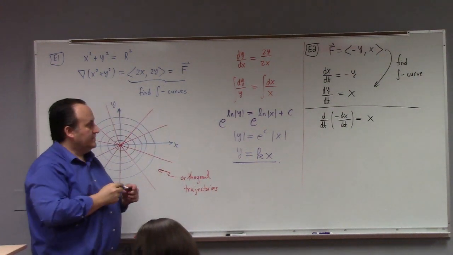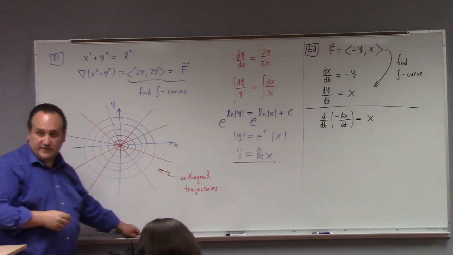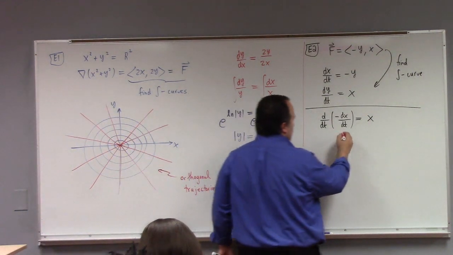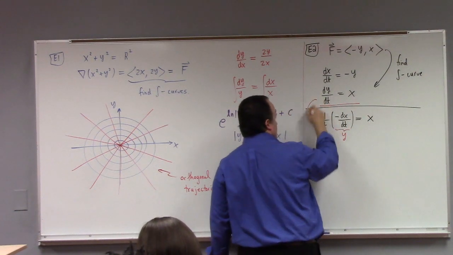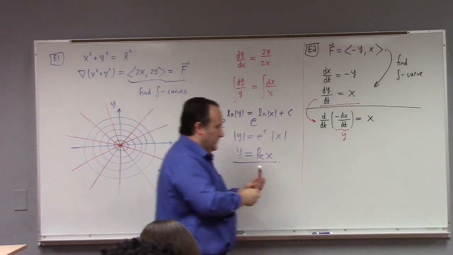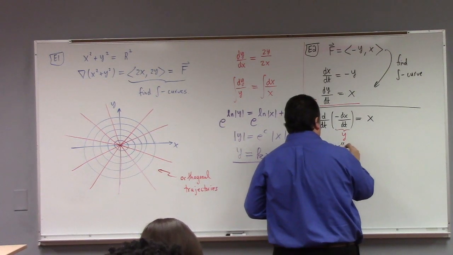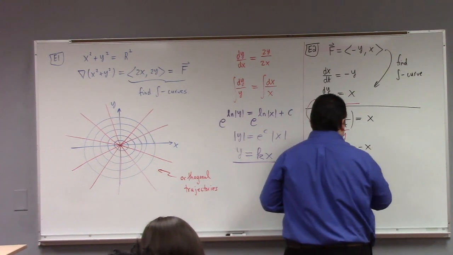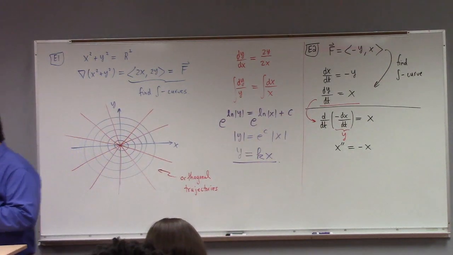Do you see what I did? All I did was a substitution of the one differential equation into the other. So this right here is y. This differential equation gives me that, right? Emily just cleaned it up a little bit. All we're looking at here is x prime prime equals minus x, right? That's the differential equation we need to solve for x.